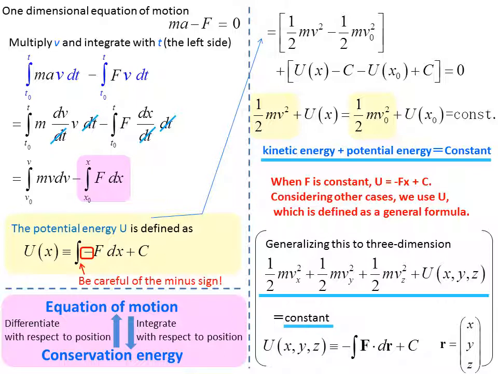Generalization of the above discussion into 3 dimensions also leads to the law that the sum of kinetic and potential energies is constant. In the future, quantum chemistry will often use the energy conservation law, rather than the equation of motion, which is the dimension of force, so please remember it. In particular, the terms of potential energy are often used.